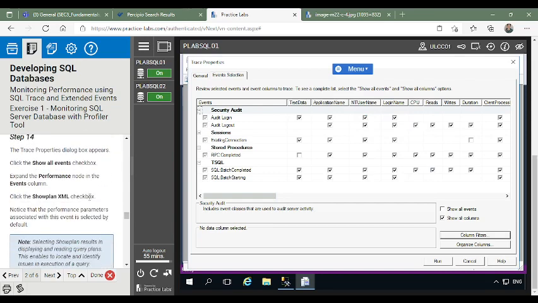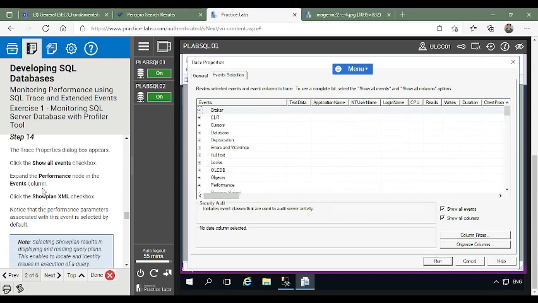Then step 13, the trace properties dialog box appears. Click show all events and expand the performance node in the events column.